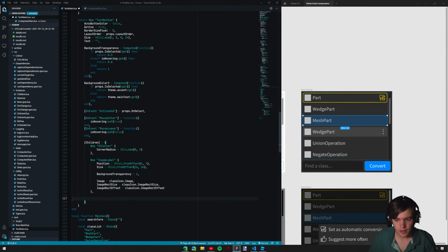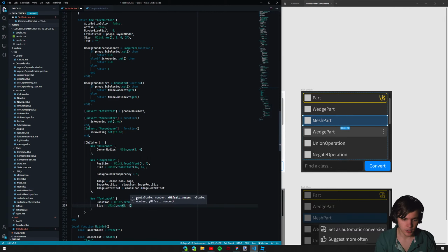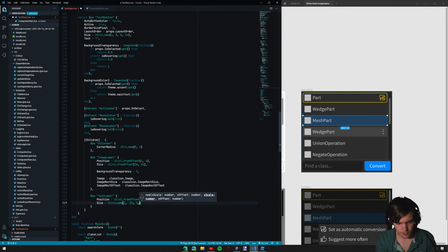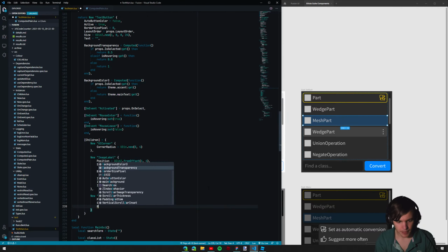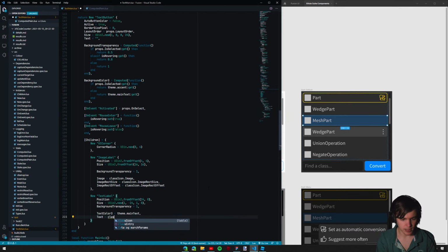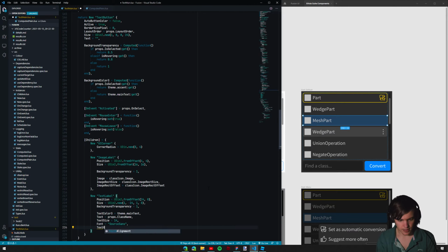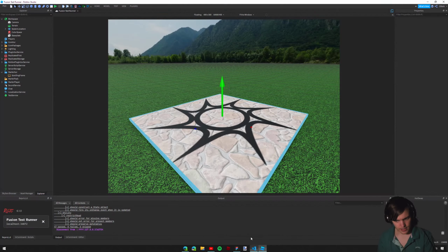So we take a look at our design again. We're going to need a new text label too. Position is going to be from offset 20 plus 4, so we'll say 24, 0. Size, UDim2, not new. 1 minus 24, and then 1, 0. Background transparency is 1. TextColor3 is going to be theme.mainText. The text is going to be props.className. Text size is 14 and the font is Source Sans. TextXAlignment is going to be on the left. And let's see where that leaves us.